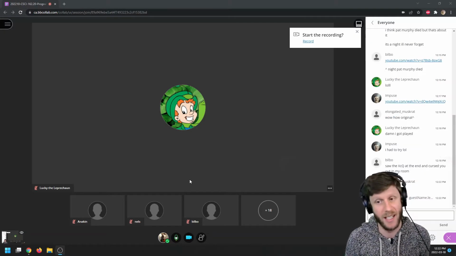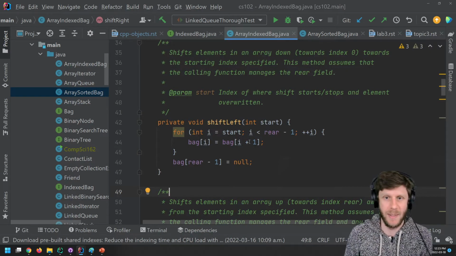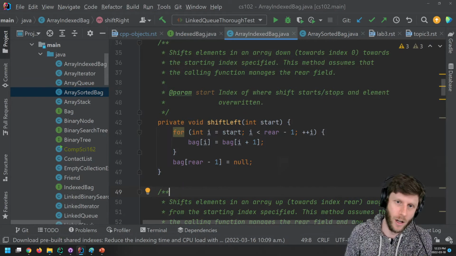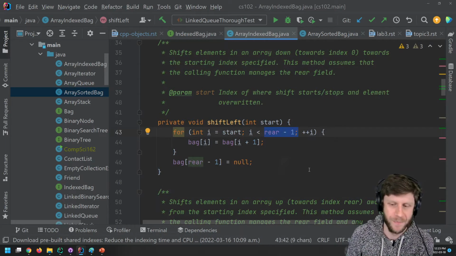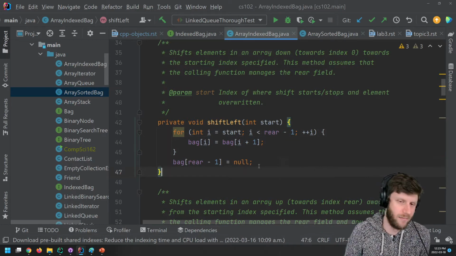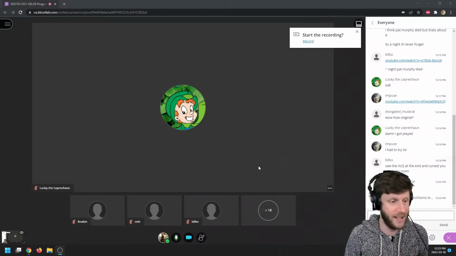N. It's not 1, it's N. And the reason it's N is because, well, we always like to think of the worst case scenario, and if the start is 0 and we're going all the way to the rear, well, that's N, right? We got to put our finger on all things in that list, or in that array, pardon me. So yeah, it's linear, not constant.